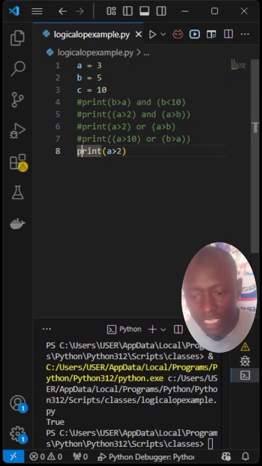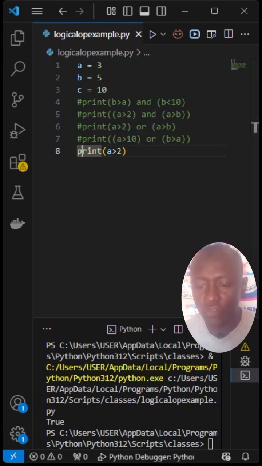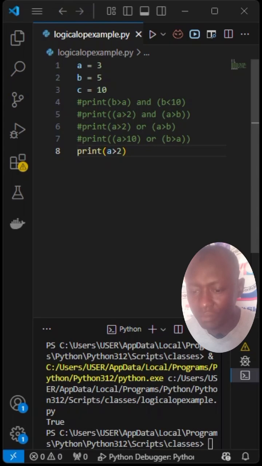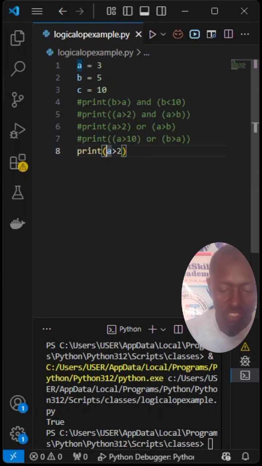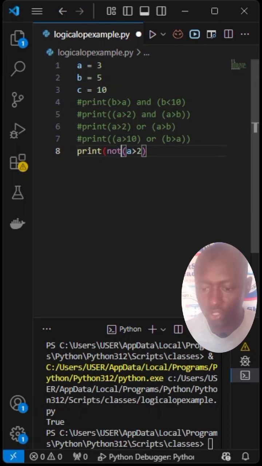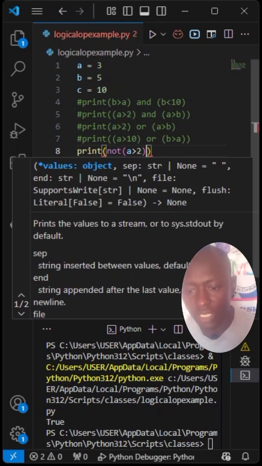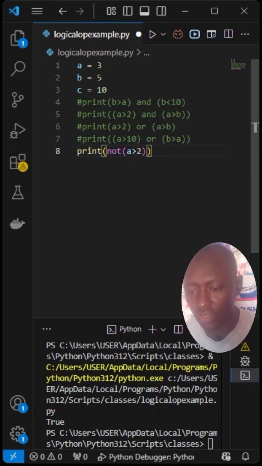So now the inverse of this is going to be the NOT of A greater than B. And we know in our NOT, A greater than B is always going to give us false because A greater than B is already true. So here we are going to have an additional open and close bracket. Are we together? So because this is not greater than this is true, so it's going to be what?